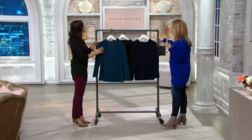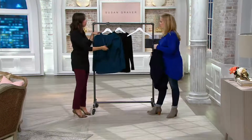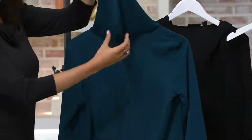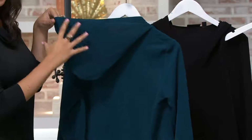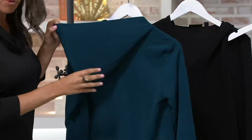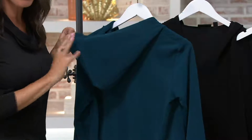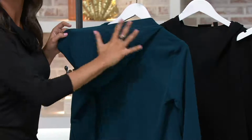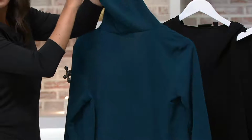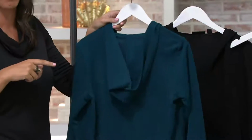You know what I think too, and what caught my eye? When it comes to having a hood on a garment, if the hood is not cut properly, it hangs funny. This one does not do that. No, because this is, look at that. You could see, we give you a lot of fabric here. This is a nice big hood. And that passport fabric goes all throughout the garment, on the hood too. Sometimes certain brands, they like to kind of skimp on that and give you a different fabric in the hood. We give it to you all throughout, so you have that continuity. But that's a nice big hood. I like that. I just think it's a cute look and it plays off the kangaroo pocket really cool.